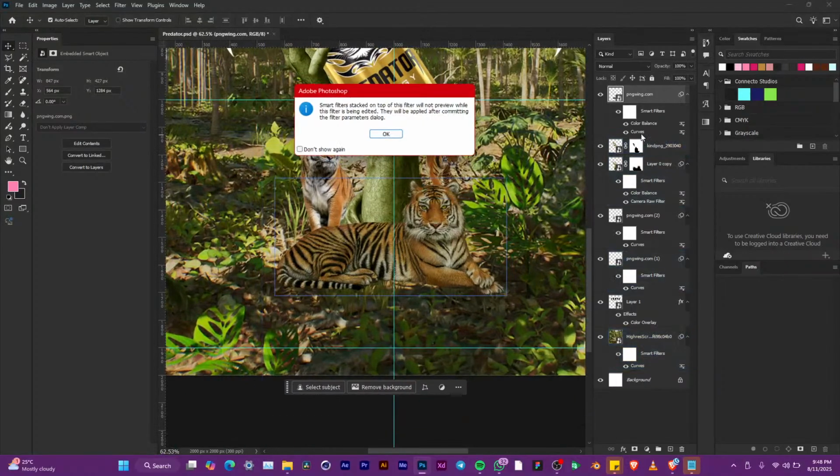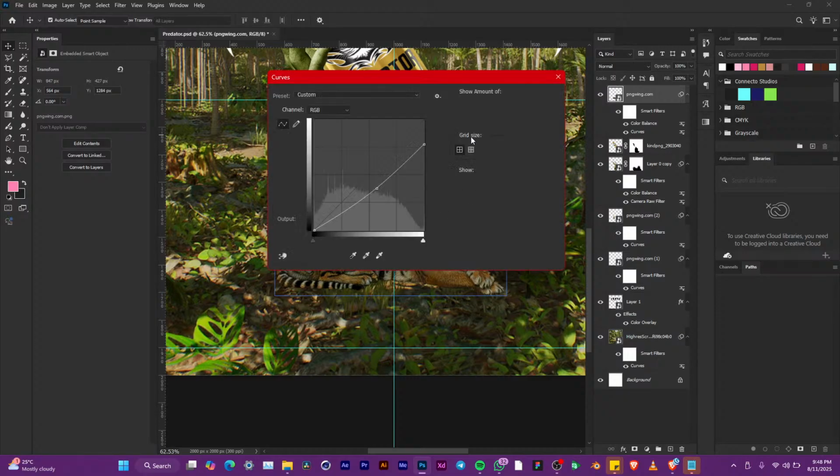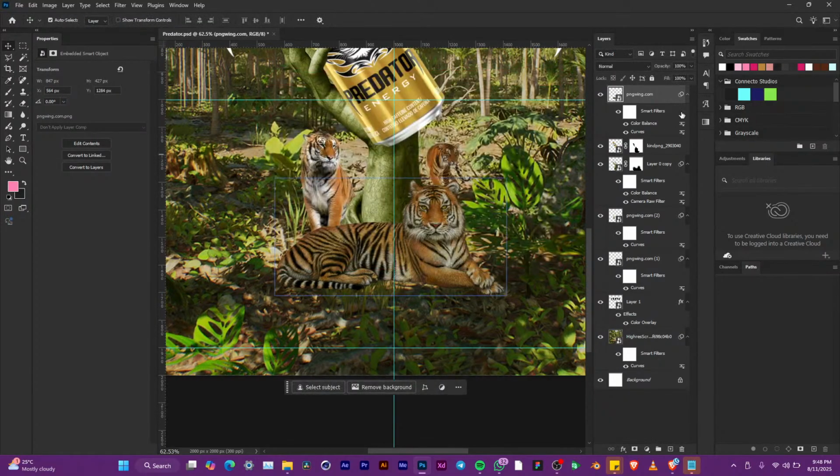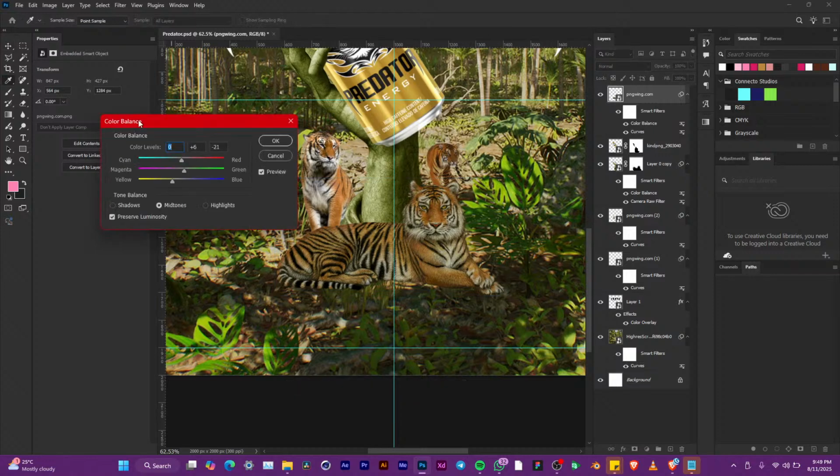But then I can see traces of the green and I don't want that. So click on color balance. I'm going to reduce green to 0 because our lion was becoming green.